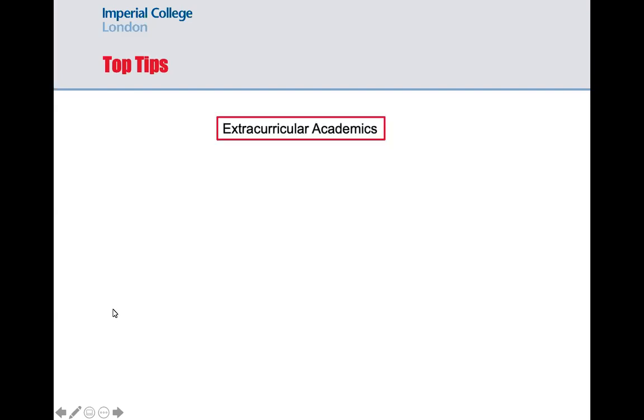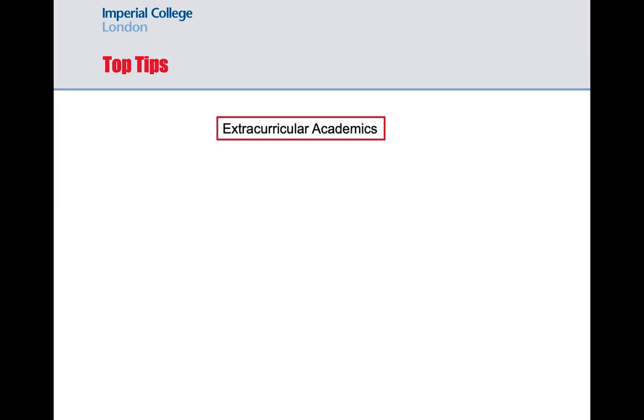So the final thing we're going to go through is extracurricular academics, and it's something that both myself and Ollie have got loads and loads of questions about, just because it is a fairly stressful concept, because you see all these people around you who are doing projects and whatnot, and it can be difficult to actually wrap your head around it. It's also difficult to give any sort of blanket advice about how to go about planning extracurricular academics, but I've tried to break it down in as logical a way as possible.